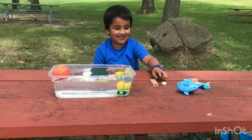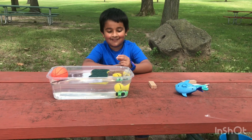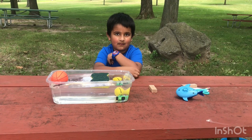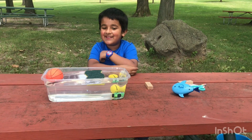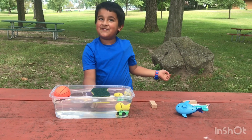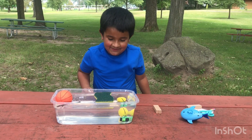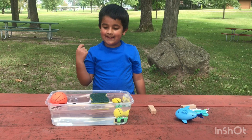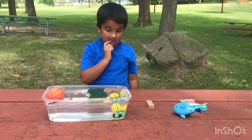Let's try the rock — I think this is gonna sink also because it's heavy. So what do you understand from this experiment? It's very fun — things sink and some go in the middle! What are you learning? We learn that things that are heavier sink, things that are normal go in the middle, and things that are lighter float on top.